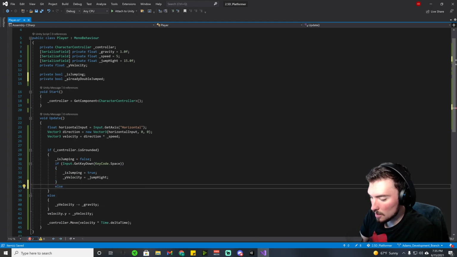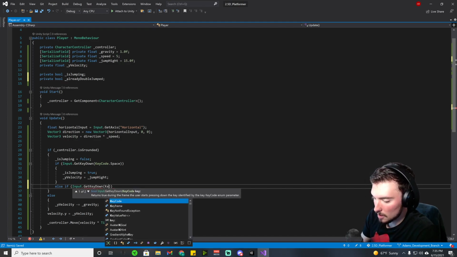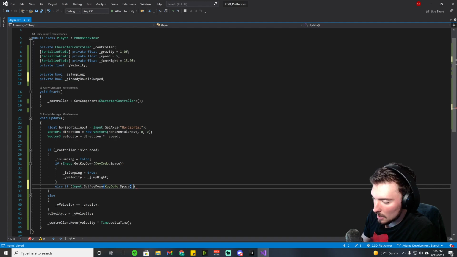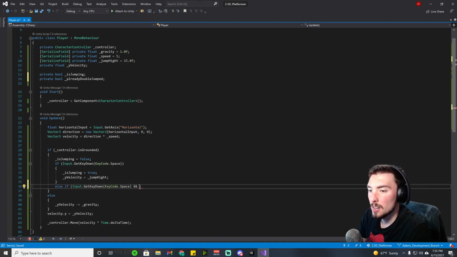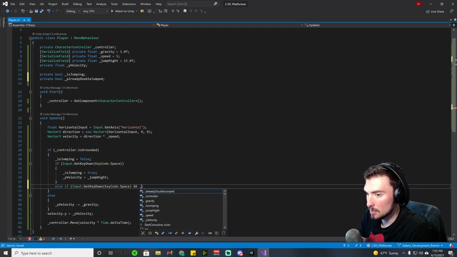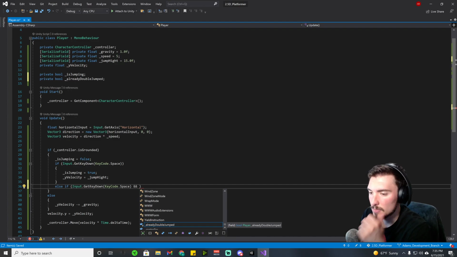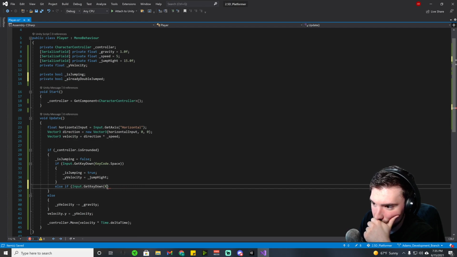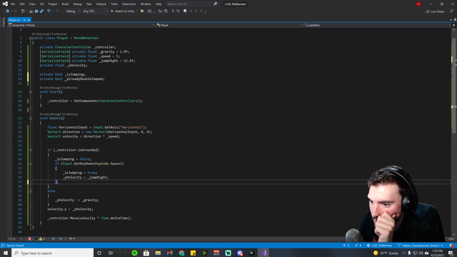else if input dot get key down key code dot space and, might be an easier way to do this actually.